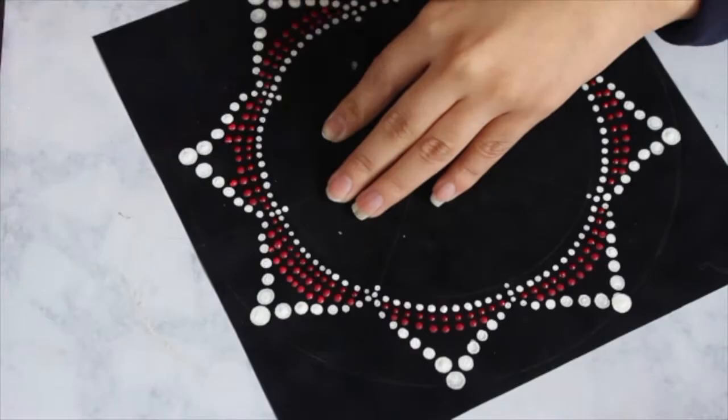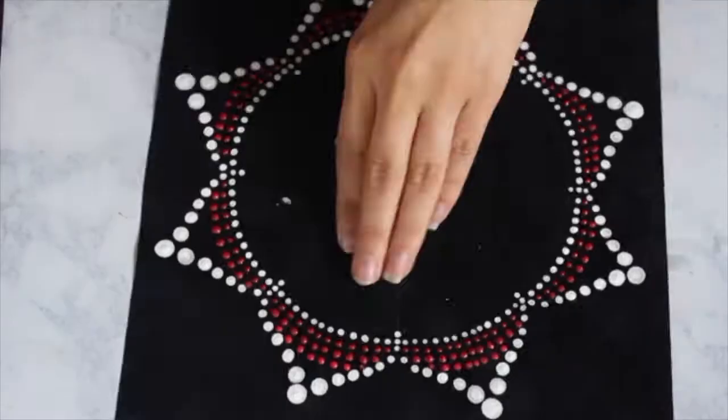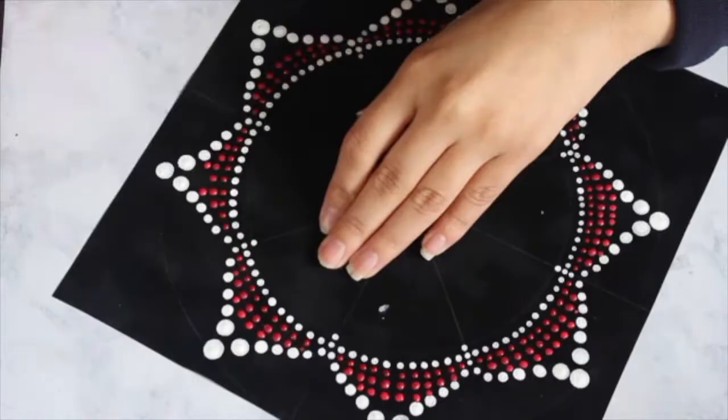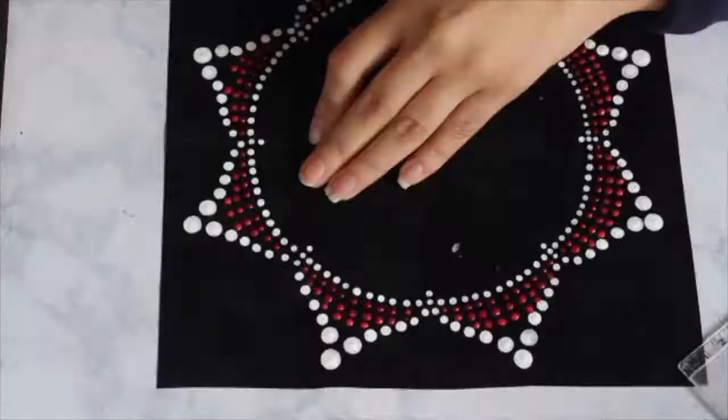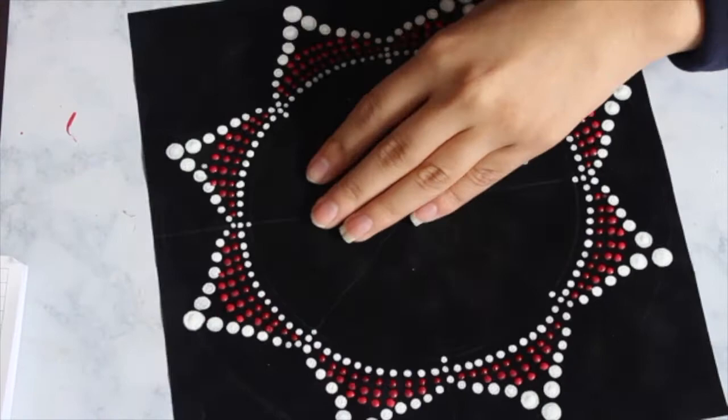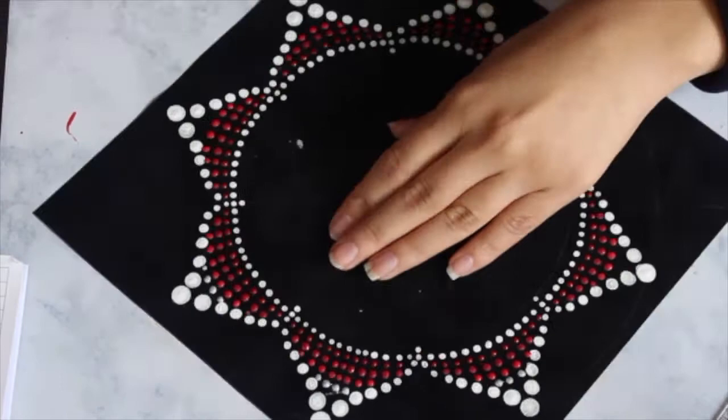Again, that will be listed down below. And then the third one is the lightest shade of red metallic paint. Then following will be a light silver metallic paint. As you can see, as the paint did get lighter in color, the dots did get bigger in size. So when I first started with the red, the darkest red, I did start with a small tool. And as I worked my way up, my tools did get larger in size as well.